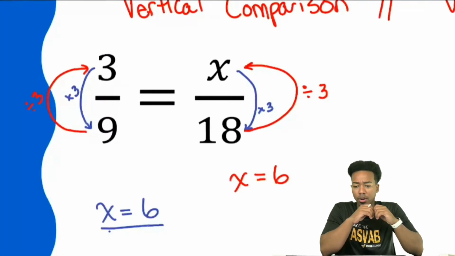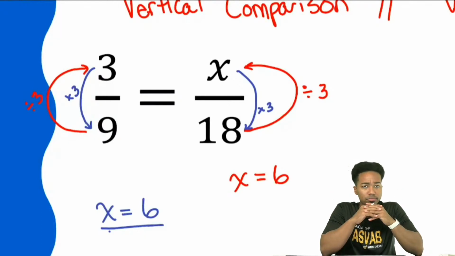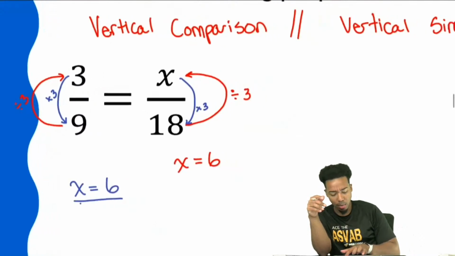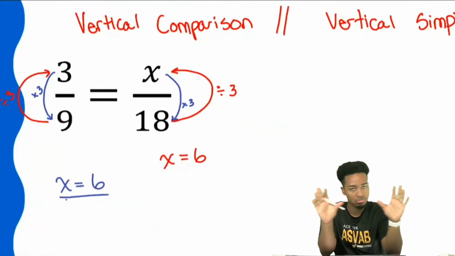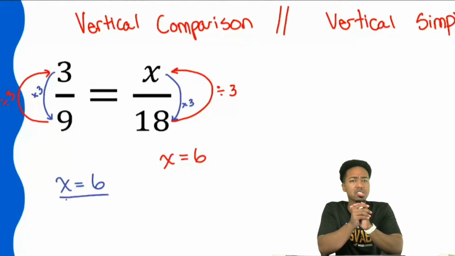Okay, so far, does this strategy make sense to you? Let's do a little check-in so far. Are we good with this? If we notice that the numbers are convenient, we can get that done. Okay. Sounds perfect. So now that was the vertical comparison method. Let me show you vertical simplification. Just going to take 30 seconds of your time.